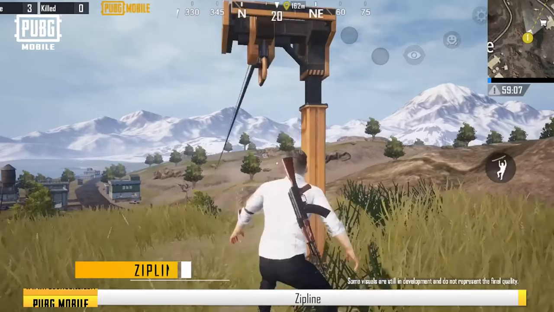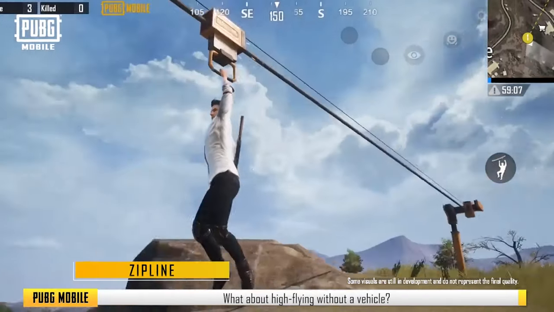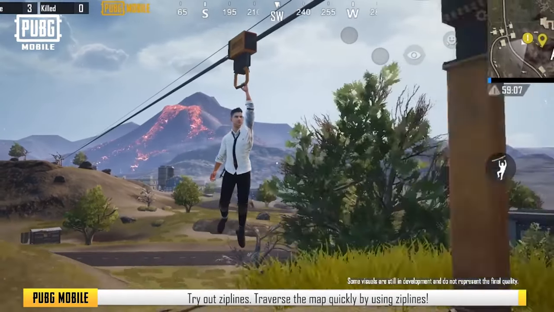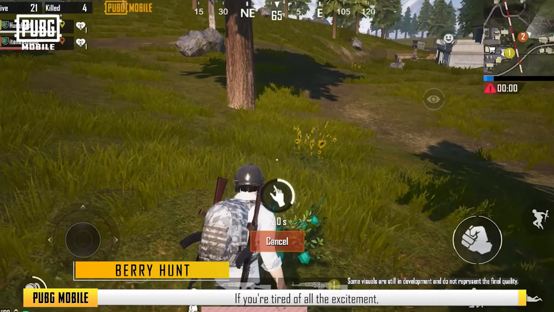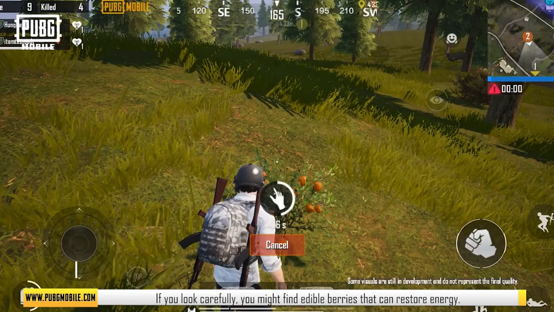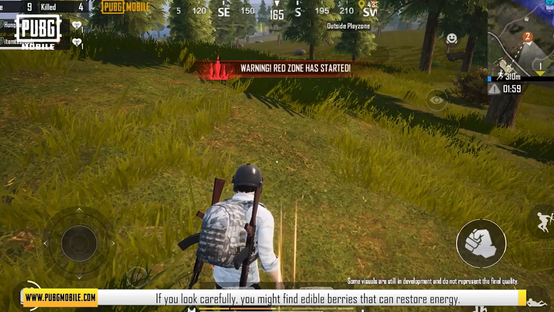rewards. Zipline. What about high flying without a vehicle? Try out ziplines. Traverse the map quickly by using ziplines. Berry hunt. If you're tired of all the excitement, slow down and enjoy the surroundings. If you look carefully, you might find edible berries that can restore energy.